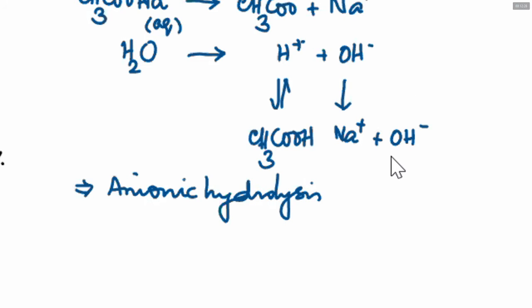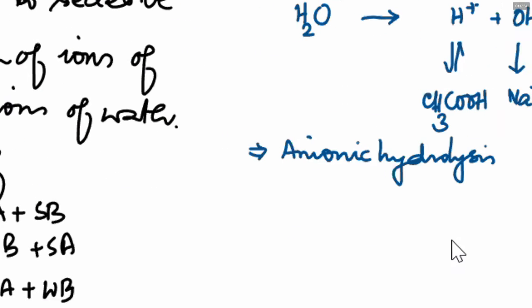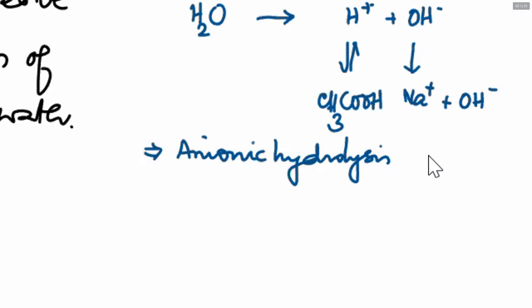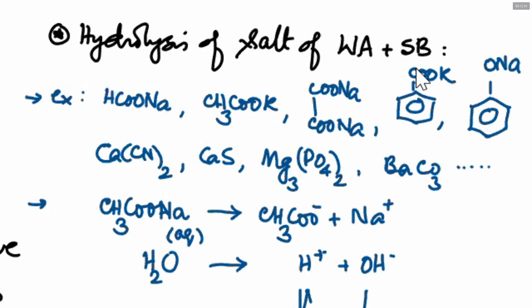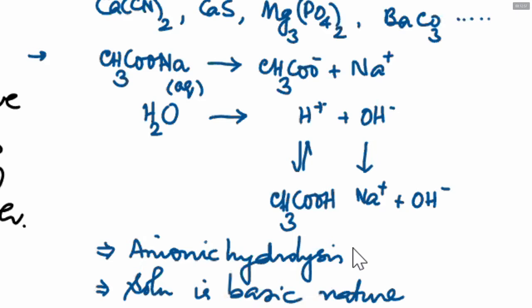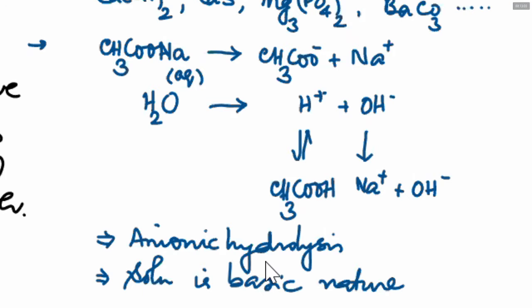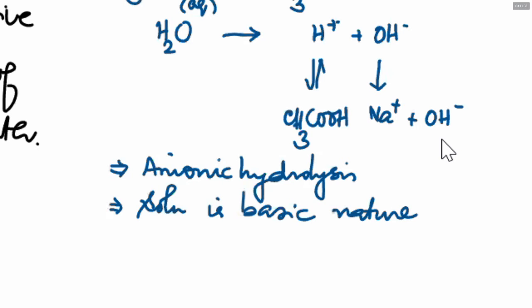Hence, OH minus ion is left out free. When OH minus ion is left out free, the solution becomes basic in nature. Question is, in which case do we have a basic solution? Anionic hydrolysis results in OH minus ion in excess quantity. Therefore, this implies the solution is basic in nature. That is very clear when you write the heading itself. When you say strong base, the answer is over. The solution is basic. The question is which ion is responsible for undergoing hydrolysis so that it becomes basic. So that is anionic hydrolysis. OH minus ion will be left out as it is.